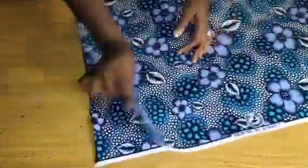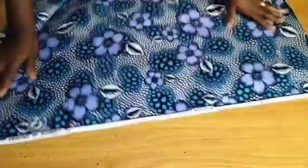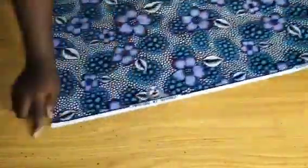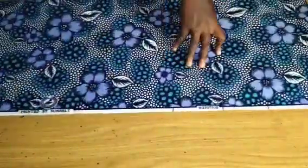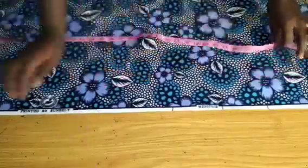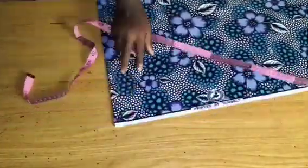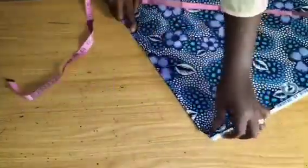So to draft the back pattern, this is my 2 yards right now. I'll place the 2 yards on fold. If you place the 2 yards on fold, you'll be having 1 yard from this end to this end, which will give you 36 inches. So a yard is 36 inches. So I just measure from here. You can see I have 36 inches. So this part is on fold.